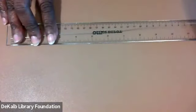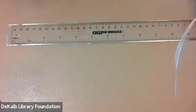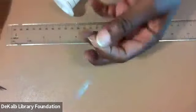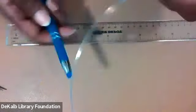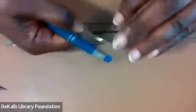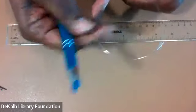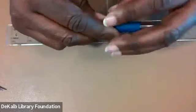If you want a bigger or a smaller one, fine, but I probably wouldn't go less than 12 inches simply because you can cut off what you don't need. But if you make a teeny tiny one, decide it's too small, then you're just kind of out of luck. So what I want to do is take my little cylindrical item that I told you we were going to need, and I'm going to put it right here in the middle of my wire. And then I'm going to wrap the wire around that.